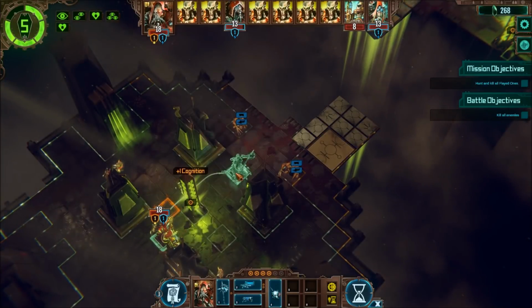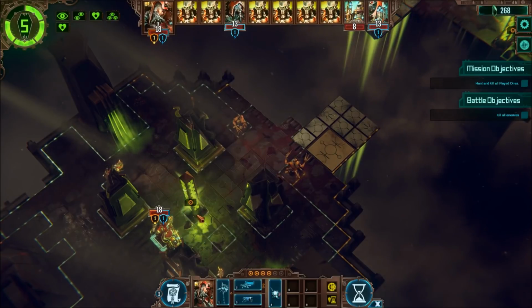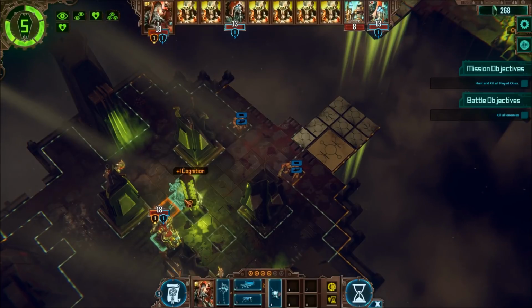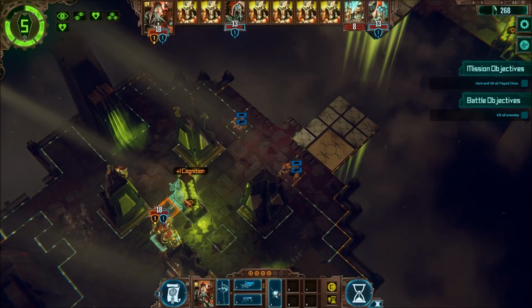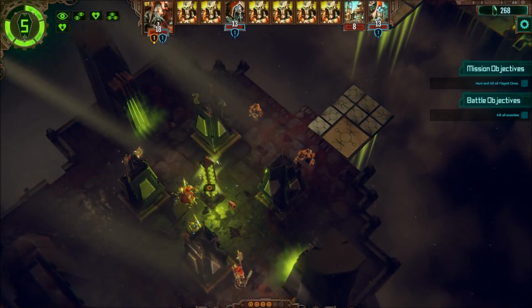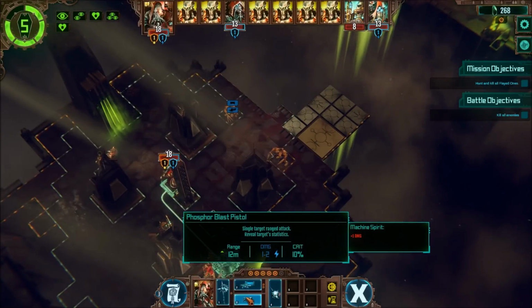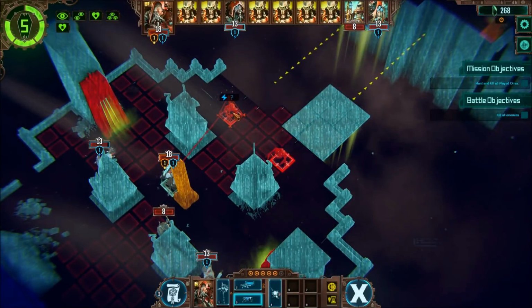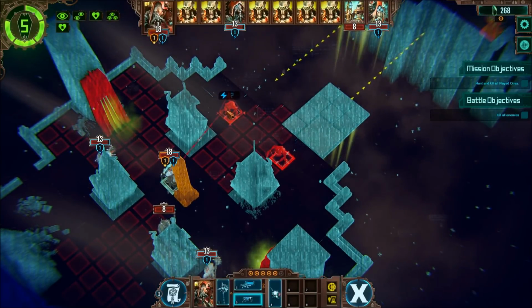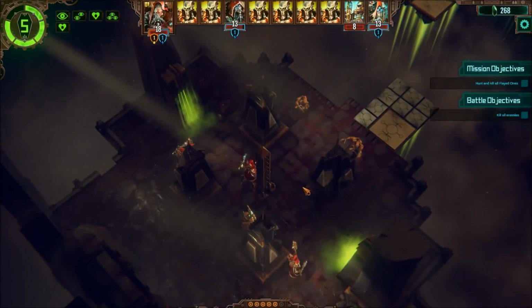Anyways, let's see. Where can I put you that would allow you to shoot them? It looks like I have to move you around this, at least partially. So let's do that, I guess. Take the cognition as we go. Okay, then we'll go ahead and fire the phosphor blast pistol at... it doesn't matter, but these two should attack one and these two should attack the other. So I guess we'll just stick to this side, since that's where you ended up.